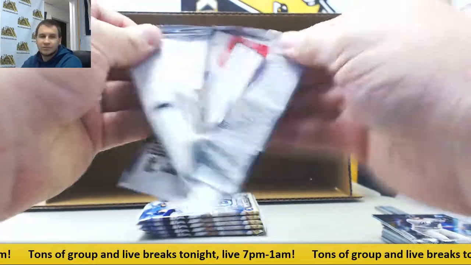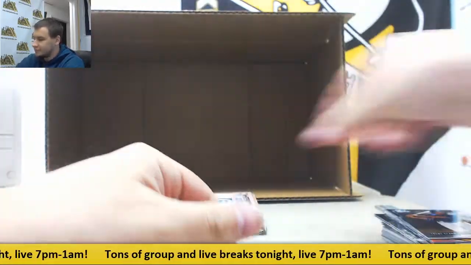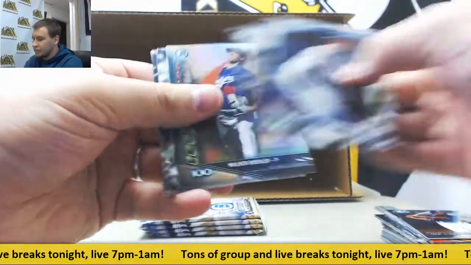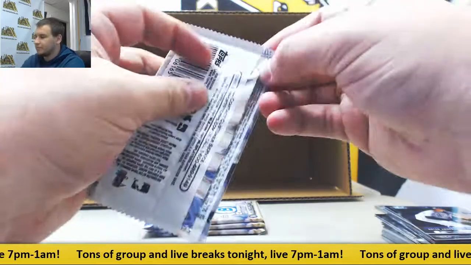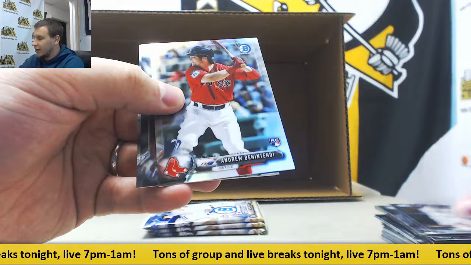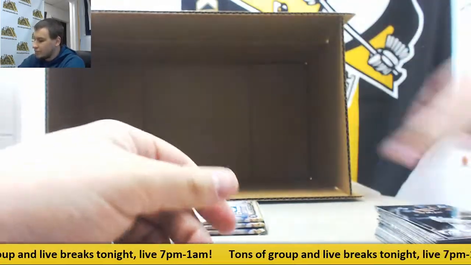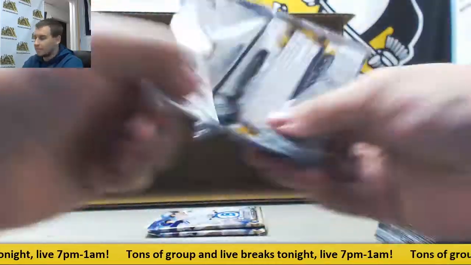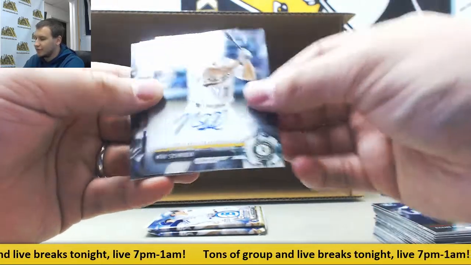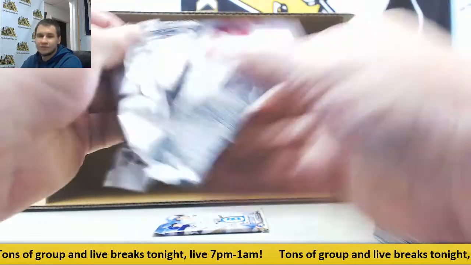Last mini box. Insert Dylan Tate. Another insert Walker Buehler. Refractor 499. Nice one, rookie Andrew Benintendi. And last auto is going to be a base auto of Max Schrock for the Athletics. And base. Two packs left.